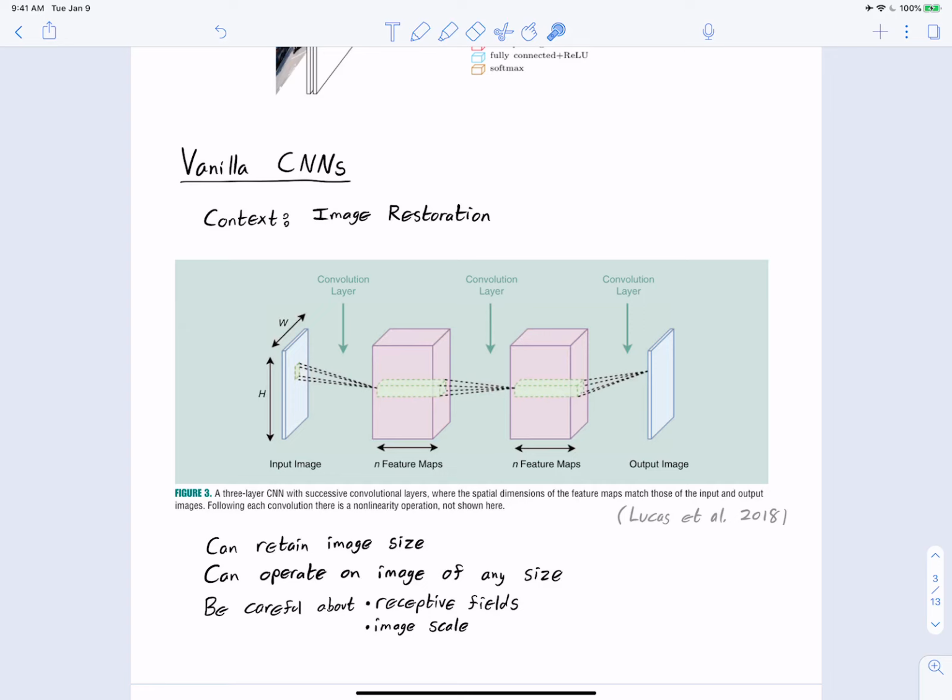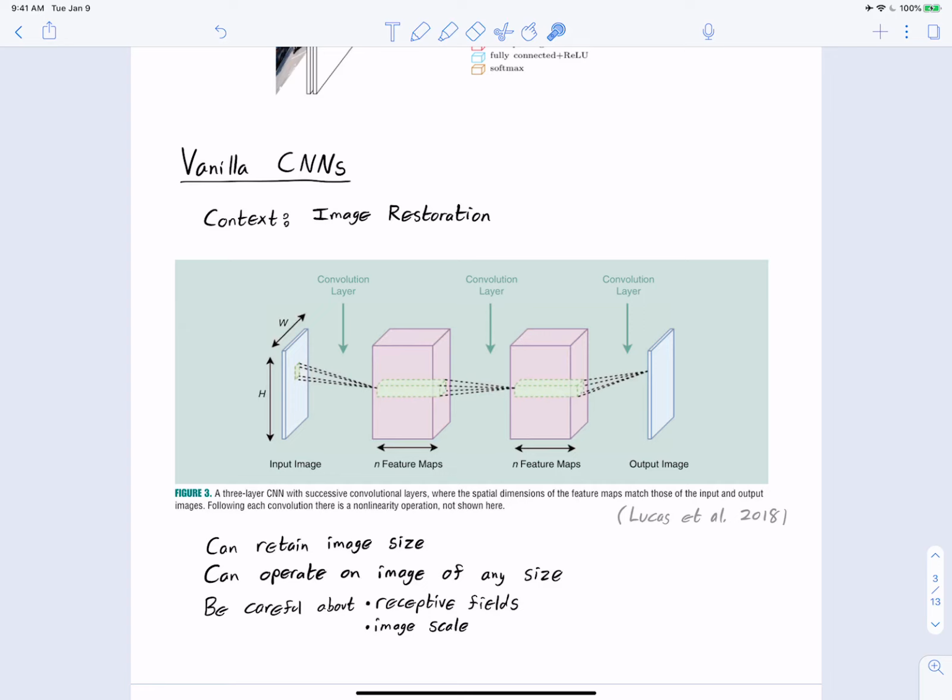So here, again, our point is that pure CNNs can operate on images of any size, but we should be very careful about the receptive fields of neurons, output pixels, making sure that they're sufficiently wide. And we should pay attention to things like the scale of the images that are being input to the system.